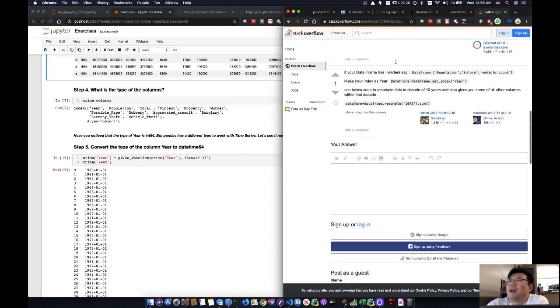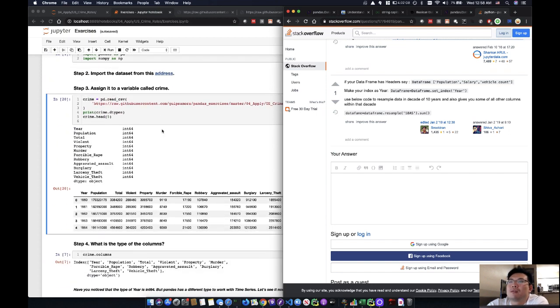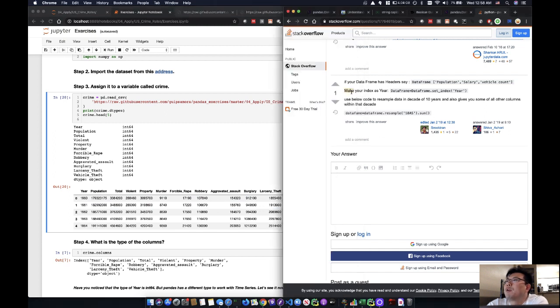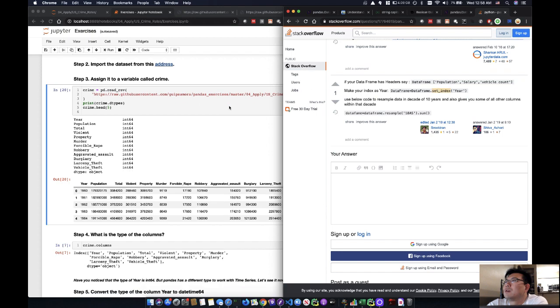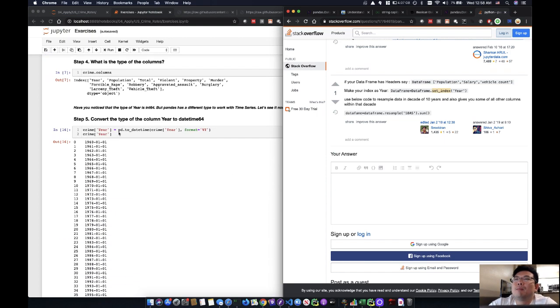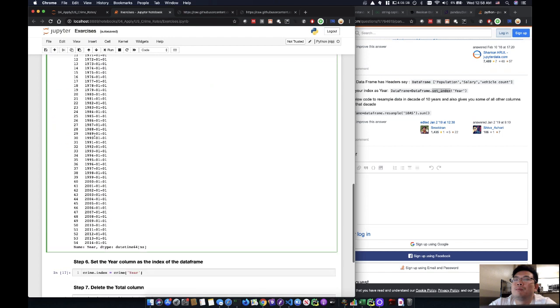Especially this answer, the same problem I have here. If your data frame has headers, say population, vehicle counts, oh, it's different. Okay, make your index as year, data frame set index year. Oh, this is a better method, set index.